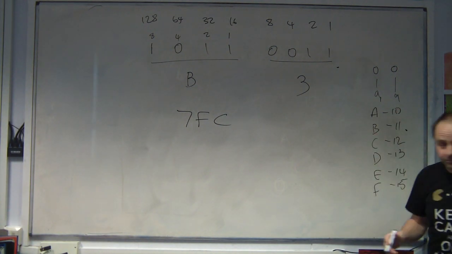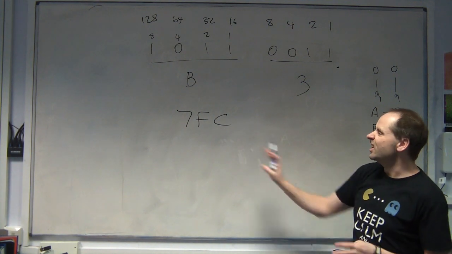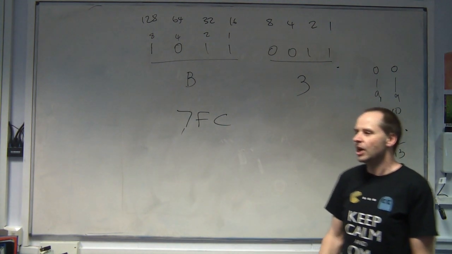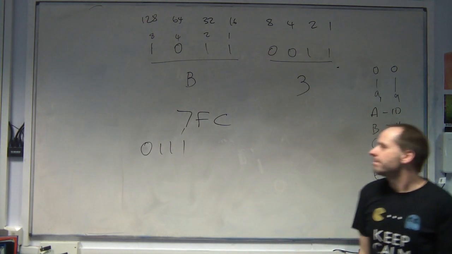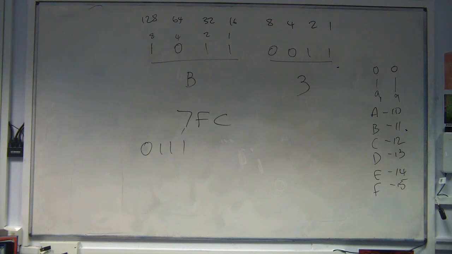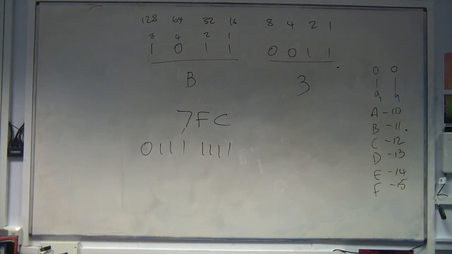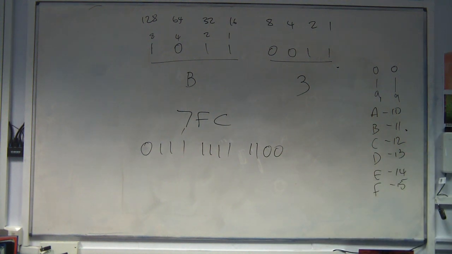Do the same thing. Each one of these represents 4 bits. So you can work either way. Doesn't matter which way you're doing it to write down. So I just say, right, what is 7 as a 4-bit binary number? 0111. Leave a gap so we can read it. F. Right, F is 15, yeah? 15 is 1111. Assuming there's enough ones there. We always get lost on that. C. Yeah. 8 and a 4. No 2 or no 1.